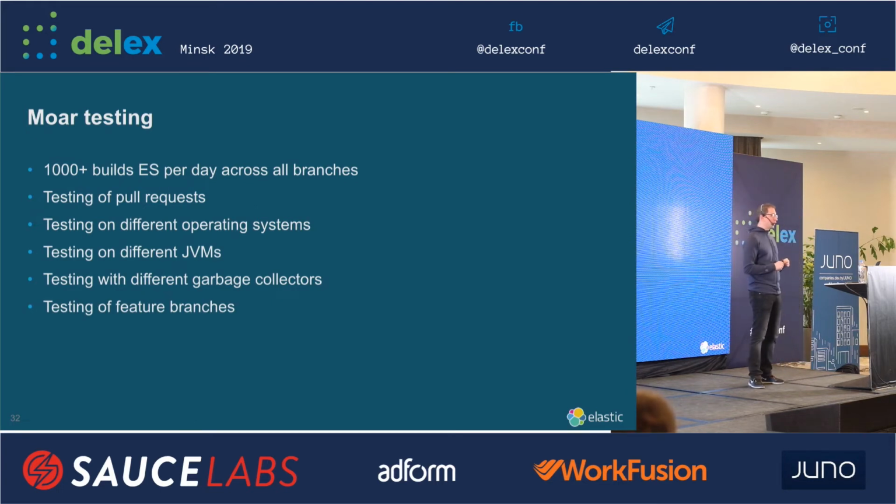Feature branches. We try not to have feature branches. I had a feature branch for, I think, 6 months until I closed it a couple of weeks ago, and it's hell. Because we have 50 people working on the Elasticsearch code base, you're constantly merging. And I added this feature branch because it touched a lot of code across very many different modules. So whenever anyone else had something that I had a merge conflict with, it was on my plate to resolve this. I don't want to do it.